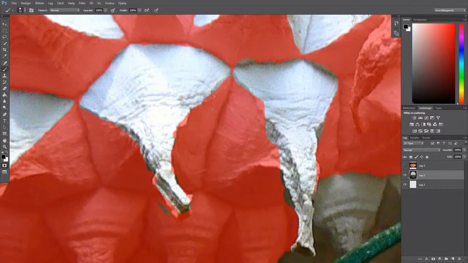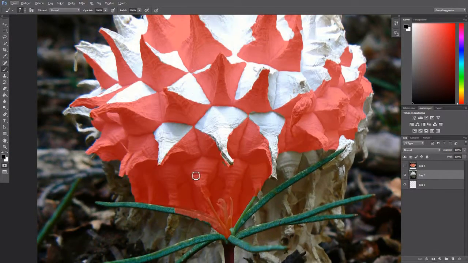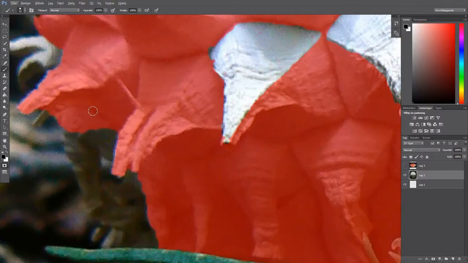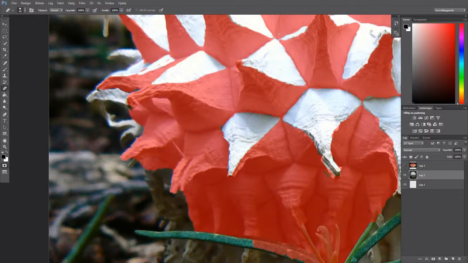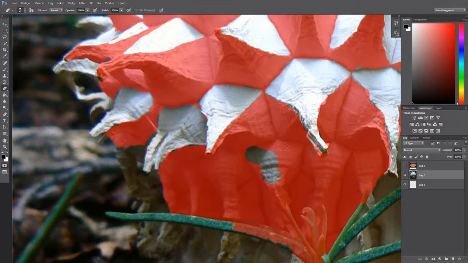Let's see, I want to not have everything down here to be covered as well. So I think we're doing the last 7 of these. Just roughly. As I said, it's a picture of nature, so you wouldn't be able to see the precision that much in the end. It's going to be a cool effect in a moment. I did this yesterday as I was preparing for this video, and I ended up being very excited about my result. Again, I hope I can duplicate something that's cool today.